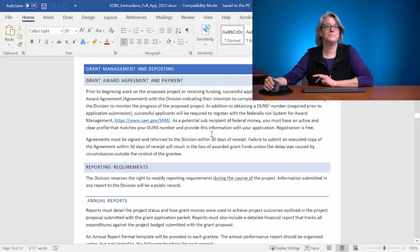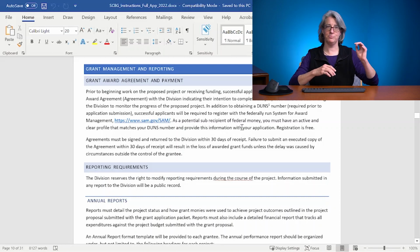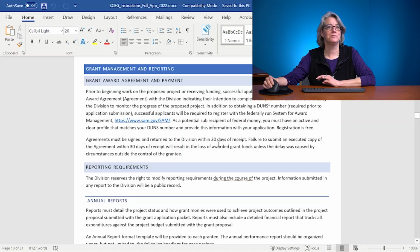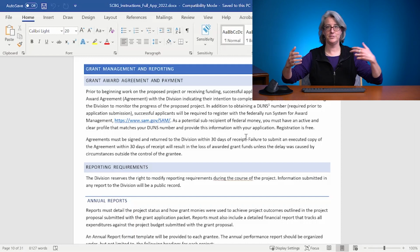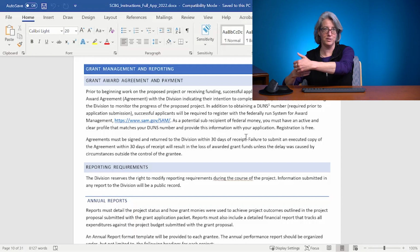So, grant management. There is a contract with the State of Alaska if you are awarded. We're held to federal procurement standards and state procurement standards. If you are an organization or a tribe, you're also going to sign off that you're held to your own procurement standards for purchasing and spending and tracking, submitting receipts for reimbursements. It is a reimbursable grant. So you make the expenses first, send an invoice in to me. If they're approved, then you get a reimbursement.